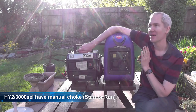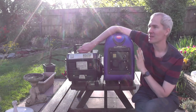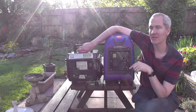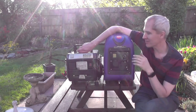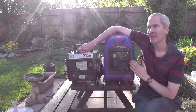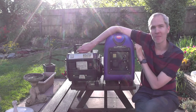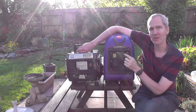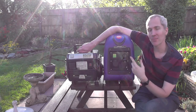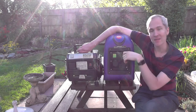On the EFI, electronic fuel injection system, which this one is, the EFI 2500 SEI, this one doesn't have a manual choke. You just turn the switch to on, which is in that position. It buzzes for about 20 seconds whilst it primes the fuel and adjusts the choke. You turn it on. It may or may not start this time because the battery's a bit flat.